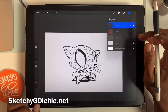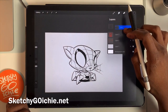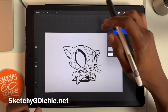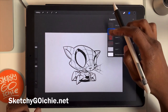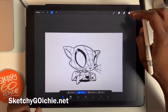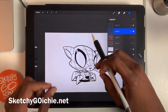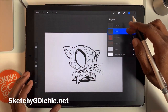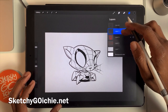All right, so let's get into some coloring. This is oftentimes what I do, I create a new layer and I put it underneath the line art. And I know this seems old school and counterintuitive. Oftentimes I'll just literally fill the colors in, but I like to do sort of an outline of the overall shape, and then fill it. Words are escaping me right now.